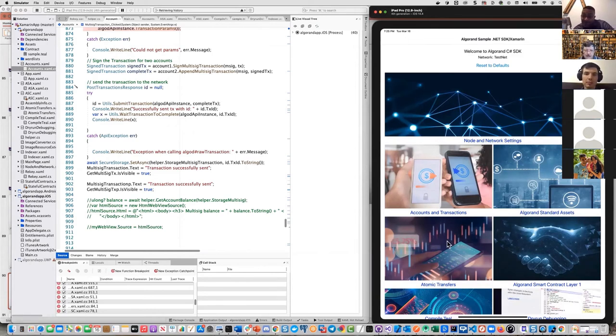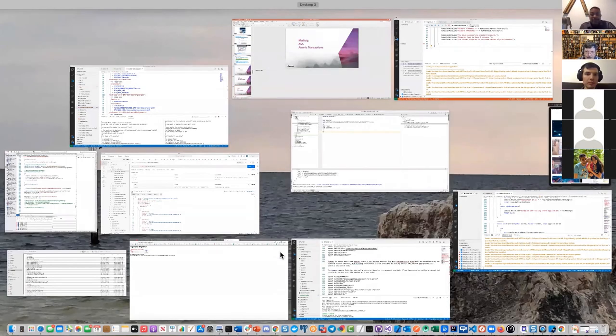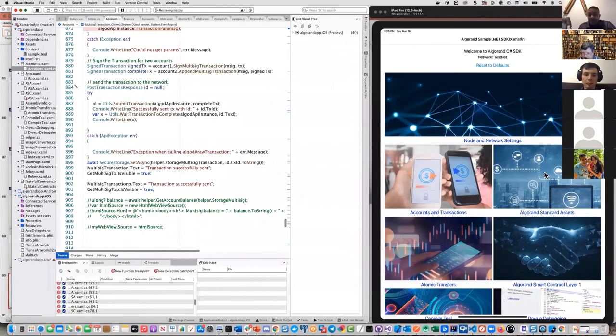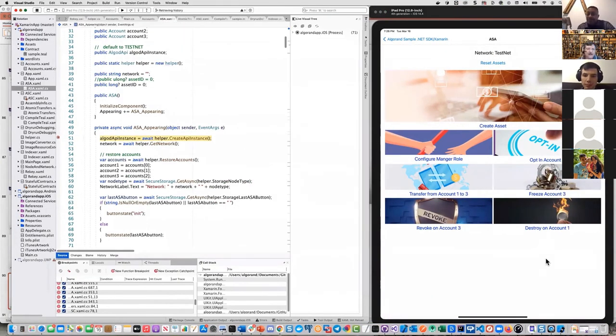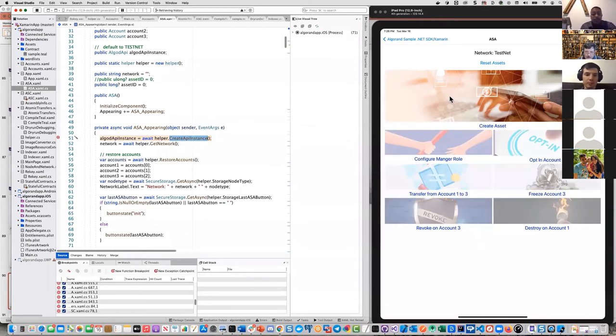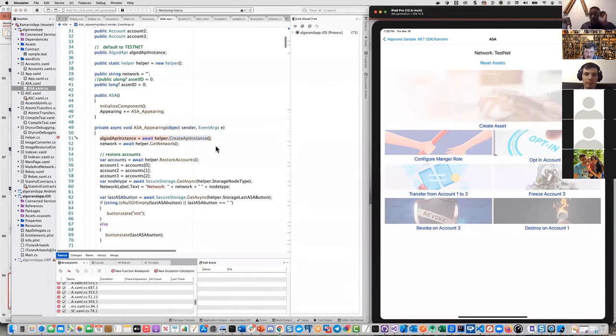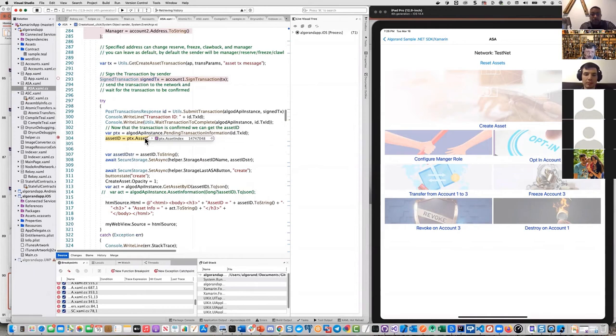So let's talk about atomic transfers. I think that's what we had on our list. ASA too, and atomic transfers. All right, let's do ASA. So I'm going to do a standard asset. And these are all the different capabilities you have for doing an asset. But the first thing is you want to create an asset. This is what's going to be done first. And so let's go ahead and create this asset. And then what's going to happen, it's going to give you an ID that'll get returned back. And then you'll be able to use that ID as a parameter in other transactions. This is what makes it unique, this ID.